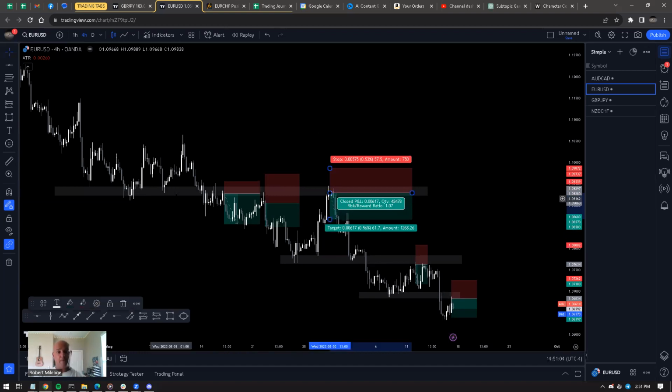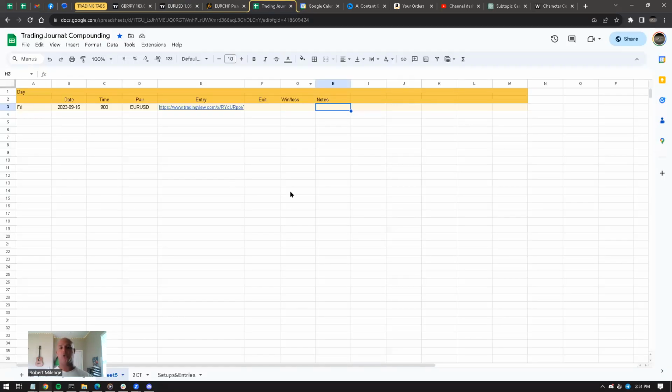If it's the first test of a previously broken resistance, I'll take it. If it's the second test of a previously broken resistance, I'll take it. Well, the third one only has like a 55% success rate of continuing to break through. So I probably won't take those ones. That's something that the data is going to tell you. That's something that your trading journal is going to tell you: as we look through these, what has been consistent and what can we work with in order to make a trading plan to dictate how we should actually trade these particular zones.